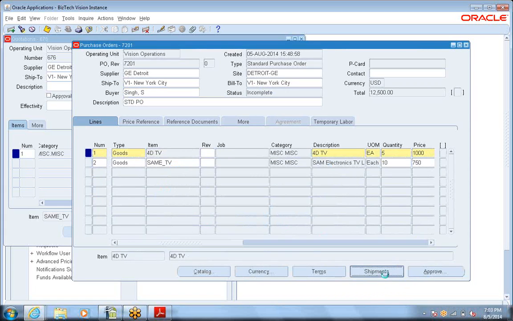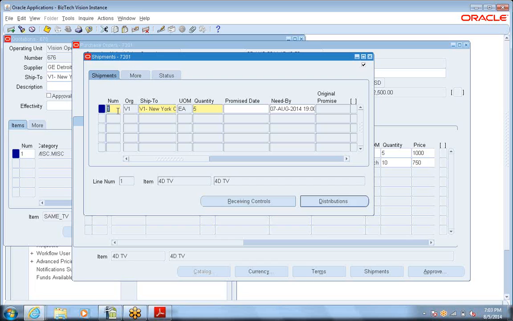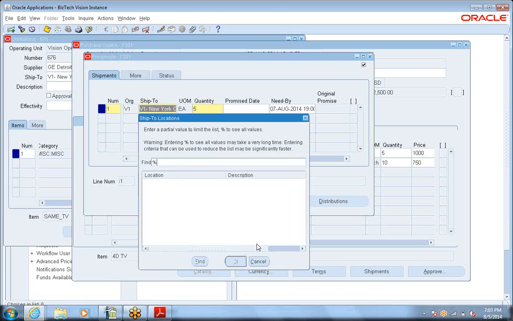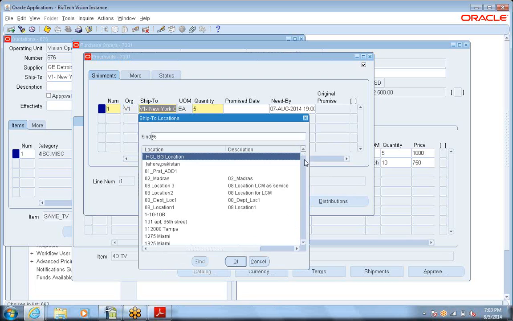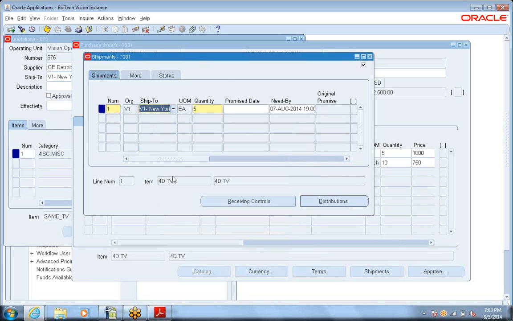Okay. Shipment information. So this is now telling us, okay, line shipment of the purchase order line has a V1 org. What is the V1? This is the inventory org. Okay. Now the ship to location है, it's coming the same. If we want, we can change it here as well. Right. But for our testing we will keep this one and continue. Okay, we can split here. Okay, send 3 items at this location, 2 items at a different location, right? So that's why we can use this shipment information.